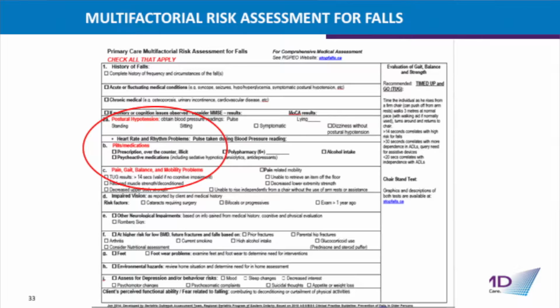And you see in red here the three Ps: postural hypotension, pills (medication), pain, gait, balance, and mobility problems. When we did the trial, one of the things that came out from the physicians was that this is very long to do. If I was to do this in my own practice, it would take probably a good half hour to run through this with the patient, if not longer. So the question was put, give us the 3 main things that we can do to help our patients, and this is what we were produced with. So let's go to some of the videos.